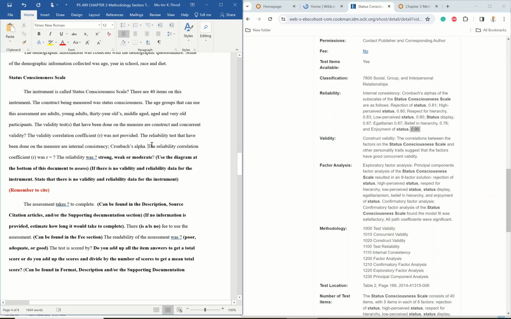All right. The reliability correlation coefficient was, well, r equals 0.80 to 0.90.